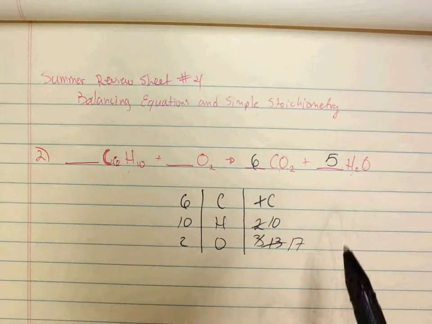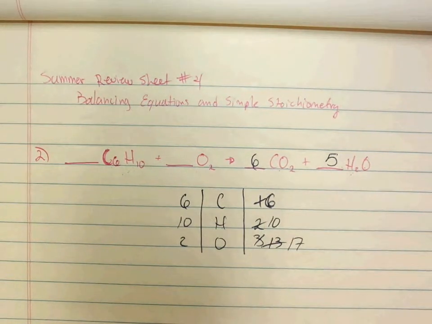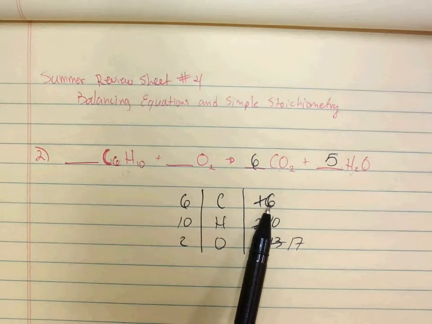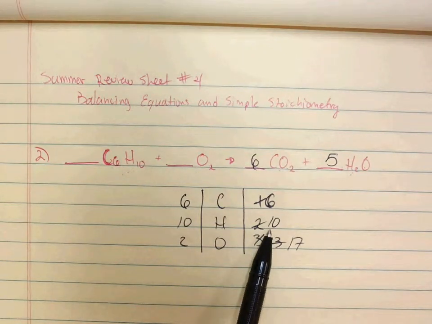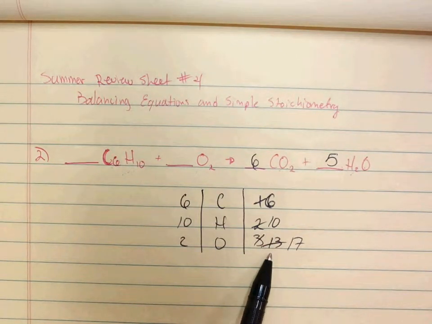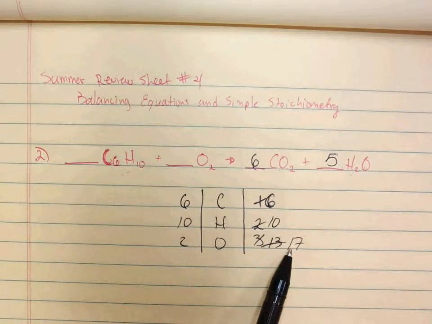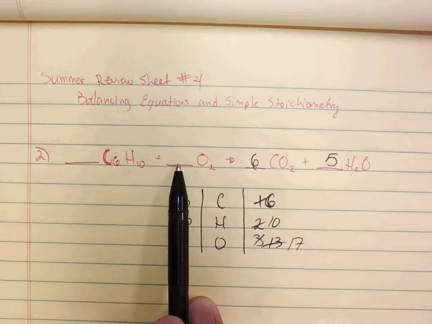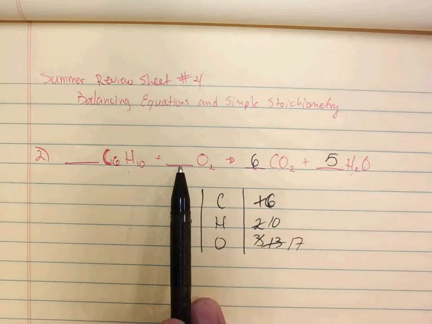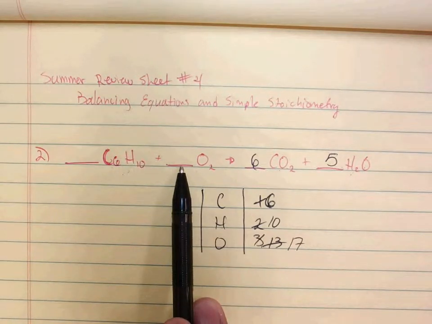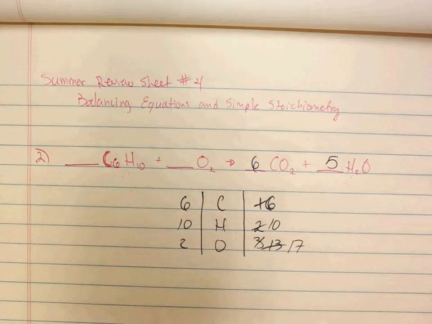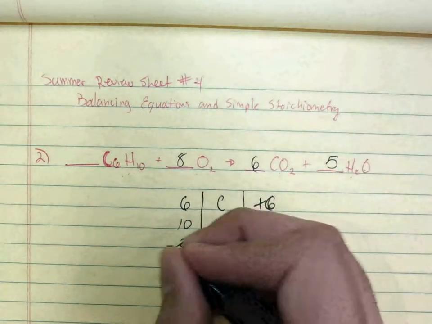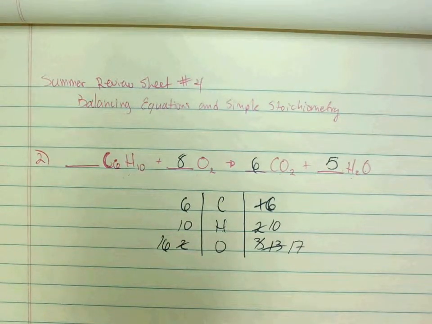So I just put a C there, 6. Alright, so this carbon has 6, that has 10, so 17. How in the world can I make this 17 go in there? Well, I could multiply this by 8. That would not give me an answer I want. But I'm going to try it. Put this 8 right there. 8 times 2, that is 16. Oh no, I was right. That's not what I want.